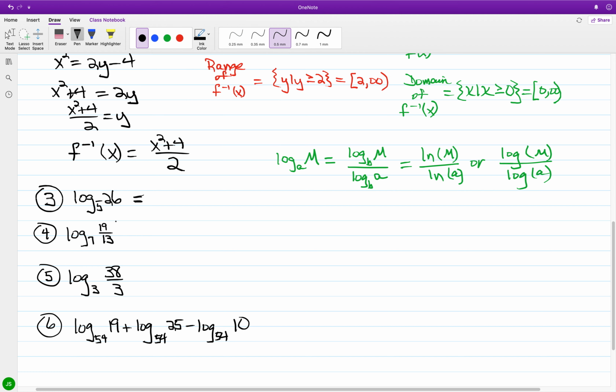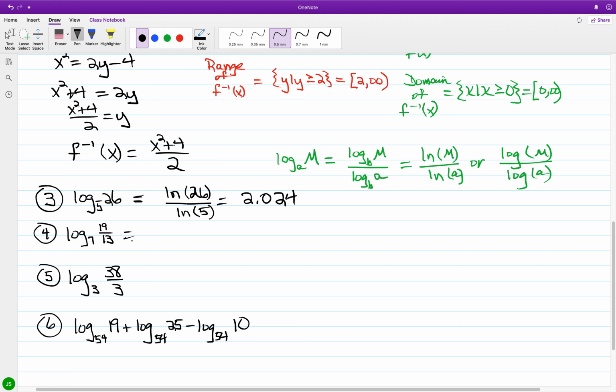So for the base 5 logarithm of 26, we'll just use the natural logarithm on this one. We have A represented by 5 and m represented by 26. So we have the natural logarithm of 26 over the natural logarithm of 5. You have to keystroke ln twice; you cannot say it like the natural logarithm of 26/5. So we have the natural logarithm of 26 divided by the natural logarithm of 5, and to the nearest decimal places this will be about 2.024.